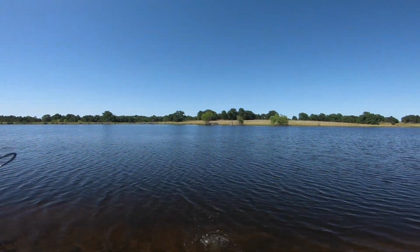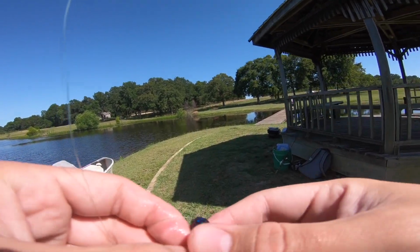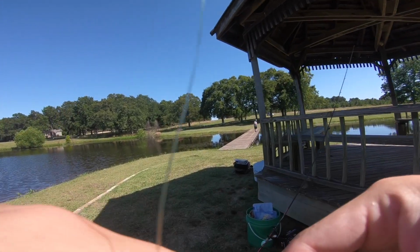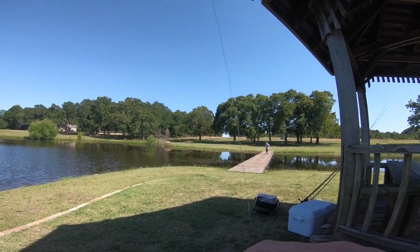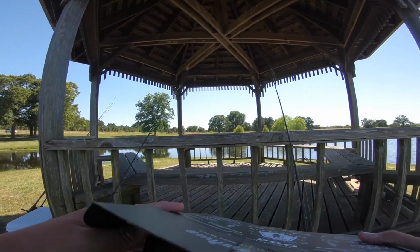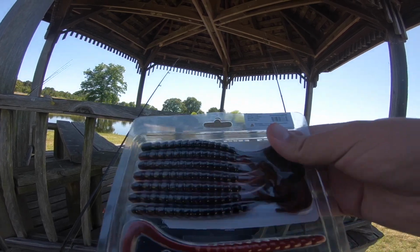So that knocks off the big bite baits. Now, just to ensure that I go ahead and get both this and the exo worm knocked off, I'm gonna go and put this down and put the worm on, just so that it's a guaranteed knock. We're gonna reach down in here into the box of dreams and get ourselves an exo worm.